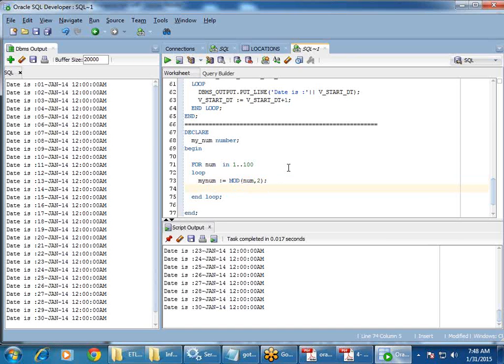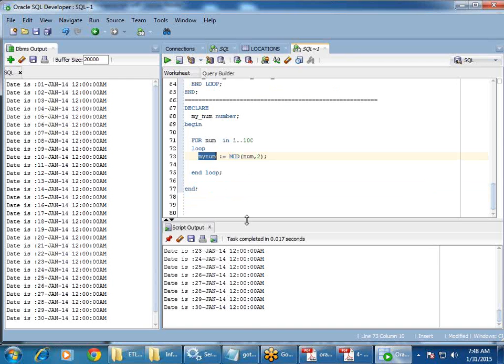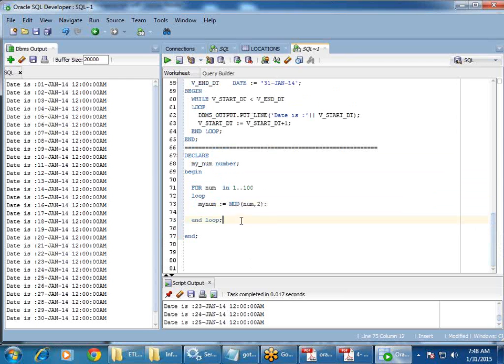If this my number is equal to 0, then that is an even number. I want to print only the even numbers, so I'll write the condition here. If my number is equal to 0, then I'll print the number is even. I'll write it as dbms underscore output dot put underscore line.